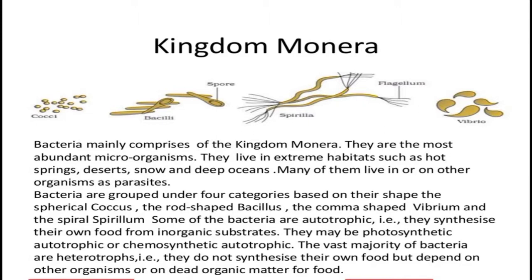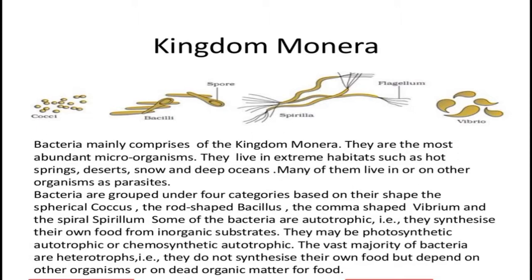The term bacteria was proposed by Ehrenberg in 1829. They have widespread distribution, be it air, water, or soil. They can even survive in an extreme range of temperatures, like up to 78 degrees Celsius and minus 190 degrees Celsius.